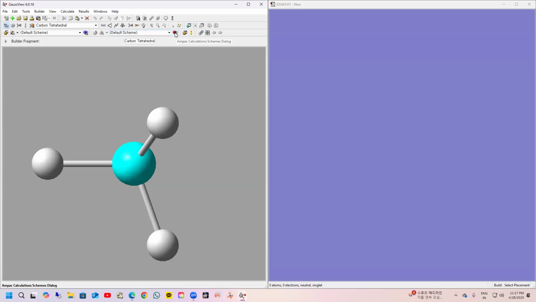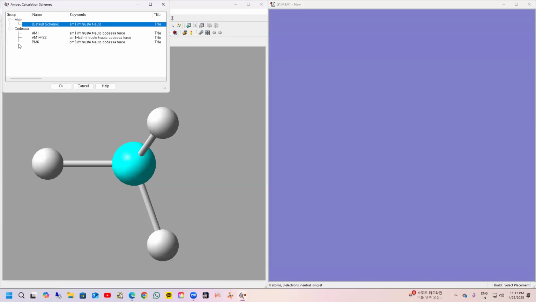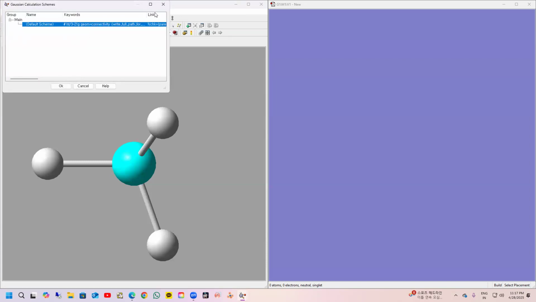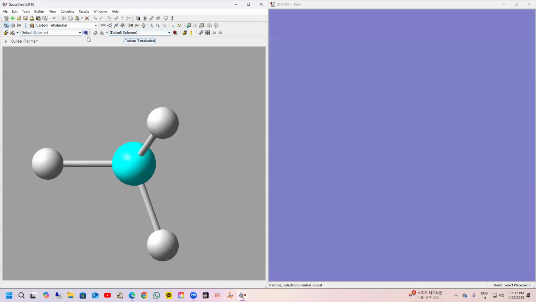And here you can see the list also, different types of scheme lists. These are the different methods they have given for the calculation here. But I will go with the default scheme, it is preferable here. And other than that, here also schemes you can choose, same option here. There are some things like artifact and DFT calculation.